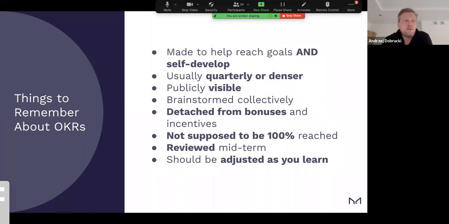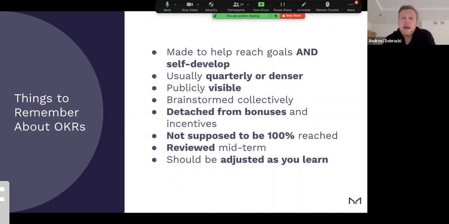The other thing is that they're publicly visible. So with MBOs, for example, the predecessor to OKRs, we would actually lock ourselves up in a meeting room. So my first line manager and myself, I would lock myself up in the room. We would talk about objectives. I would say, yes, okay, let's do it. And then nobody else would ever know what the objectives were. That was the case with MBOs. With OKRs, it's important that people know what other people's teams' objectives are so that they can better perform their own work. So they are more informed on how the company is behaving as a whole.